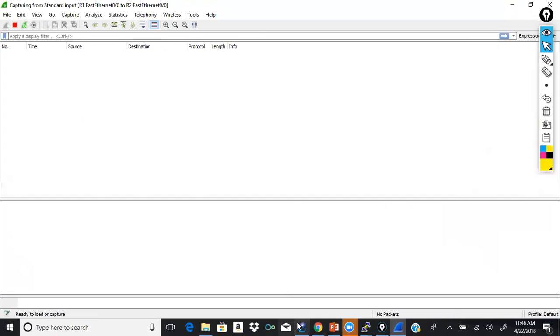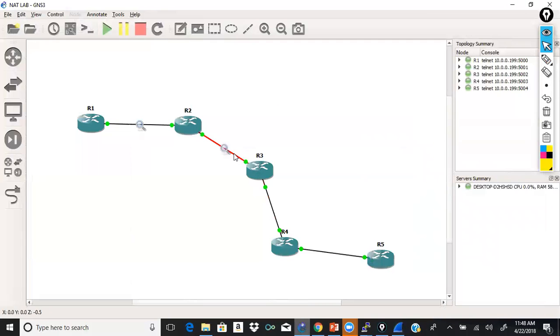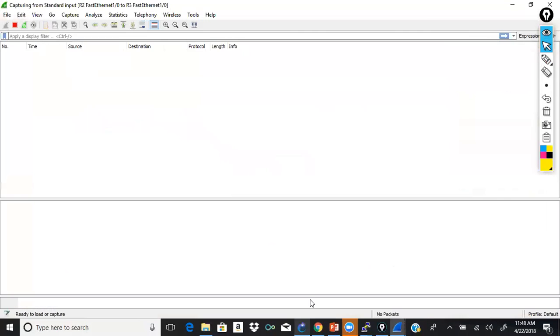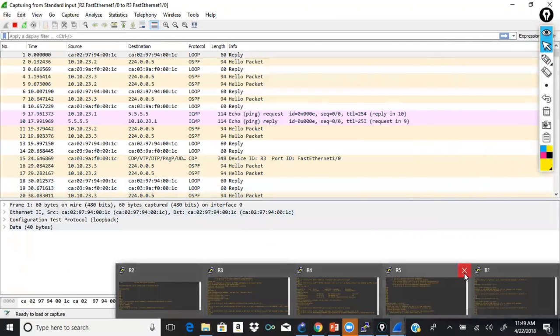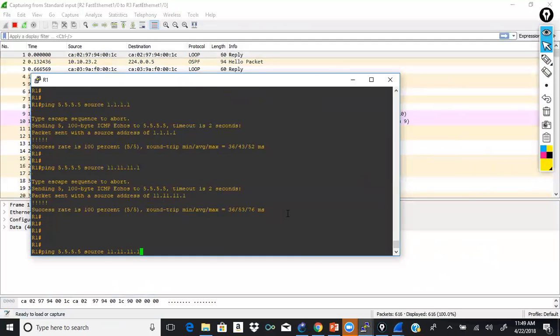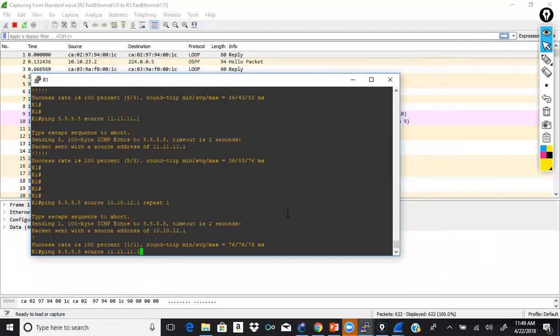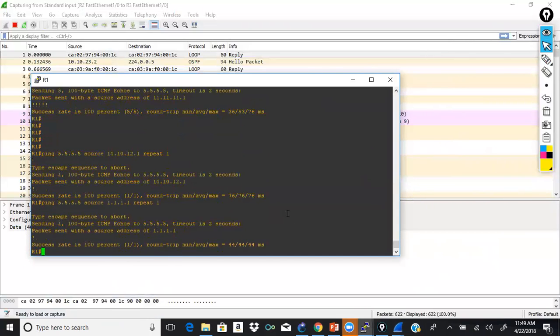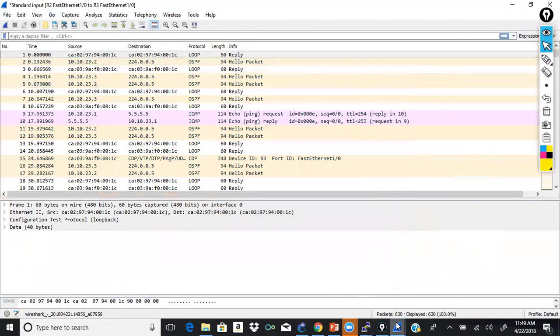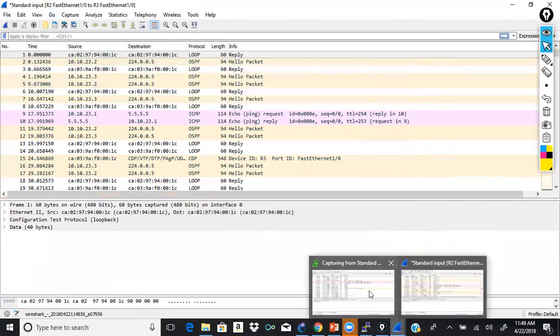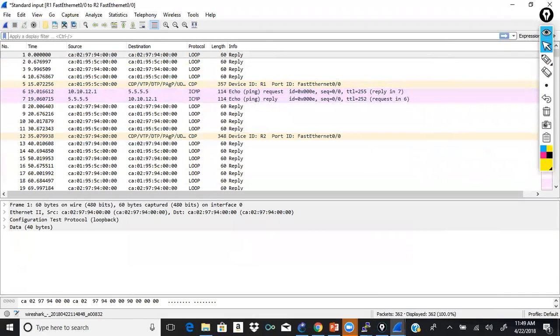I always believe in looking at the capture because you want to actually see this working. That way you will know that what you did is correct. So now that we have our capture, we're going to have to go all the way to the bottom so we can see this. We're going to stop it, and we're going to go to the capture between router 1 and router 2, and we're going to say stop.